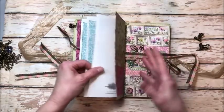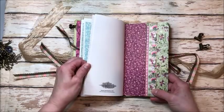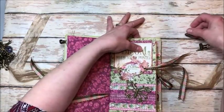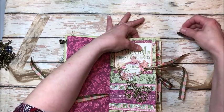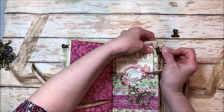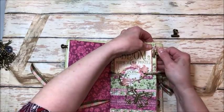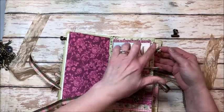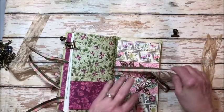So that's the second signature, again with a side pocket on the back, and then I just hold it together. I love these little clips. I just think they're phenomenal. They're so vintage looking. They don't have the hard metal finish that you find on a lot of them, and I'm a real fan of these.